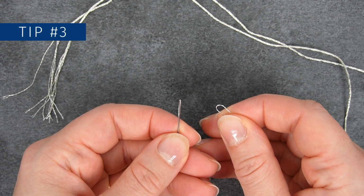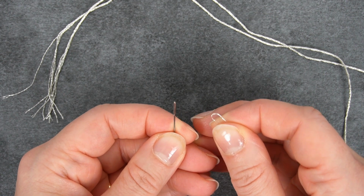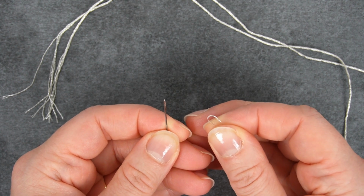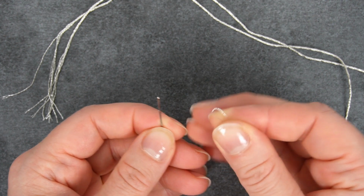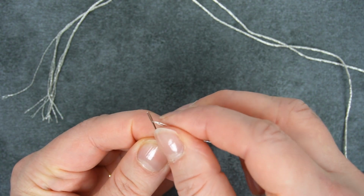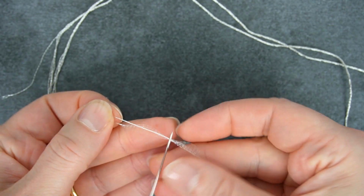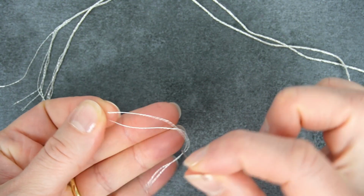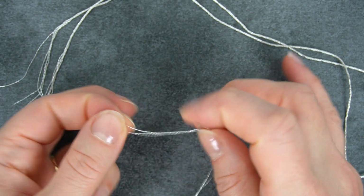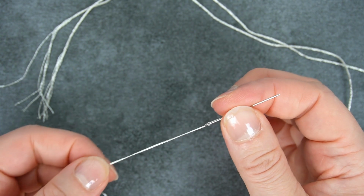Tip number 3 is to knot your thread onto your needle. So here's the most useful tip I've found for eliminating frayed ends, but it does only work if you're using 2 strands, because you're going to fold your thread in half, push the loop end through the needle, and then take your needle and put it through the loop and pull it tight.